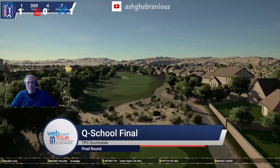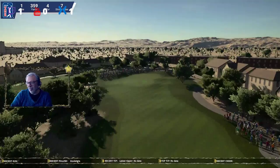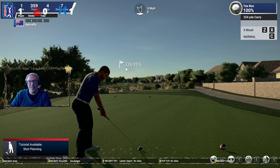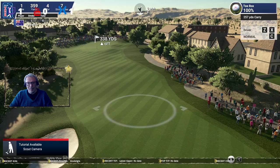PC Scottsdale for this Q School final alongside John McCarthy. John, an absolute pleasure to be here. Thanks very much, Luke. It's so nice to be able to have you part of the Golf Club 2019, and especially glad to be here at TPC Scottsdale. I've never been here before, obviously. See a course like this, and it looks like it's prime for quite an event here today. Have you been down to the course? I mean, have you been looking around at this place? Because I'm in awe. Yeah, beautiful patch of land, this one. A really good testing golf course. But the superintendents, you've got to take your hat off to them. They've done an outstanding job. If a player makes a mistake, it'll be on them. Absolutely. It's going to be very, very interesting to see what happens. And I'm just soaking it all in down here in Scottsdale and hoping for an exciting round of golf.